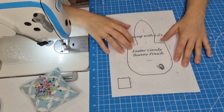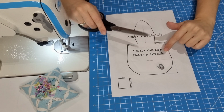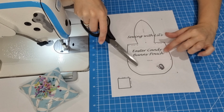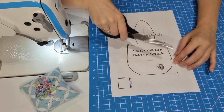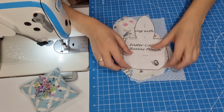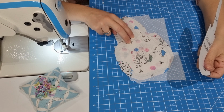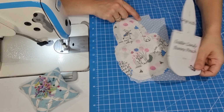To make our Easter candy bunny punch, we are going to need our pattern. Now we just need to cut over the line, and with our pattern cut, we just need 4 pieces of fabric, 2 for the main fabric and another 2 for the lining fabric.